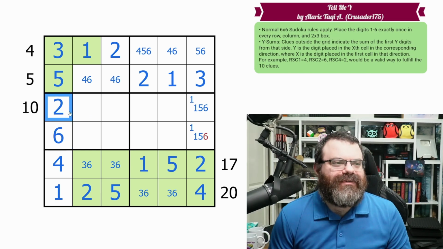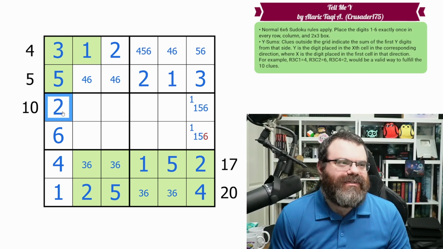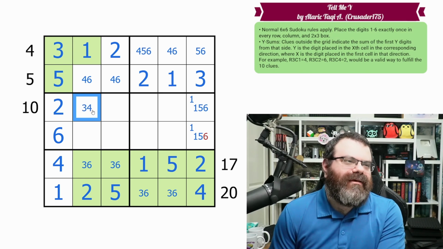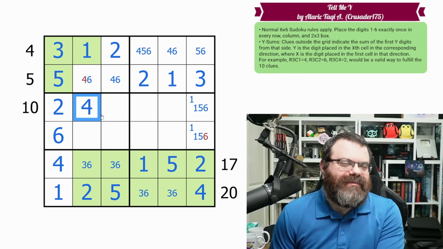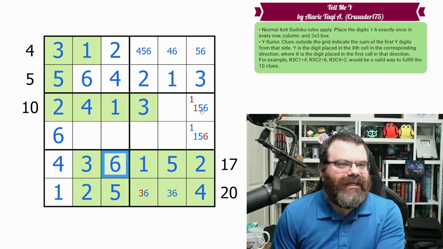Now, just because this is a 2 doesn't mean the length is 2. In fact, the length cannot be 2. And so this tells us the length, which is going to be a 3 or a 4. 3 length would be 2, 3, 5. And this can't be a 5. Oh, okay. Well, that's clever. Because this is our length. And so if it's our length and our length is 3, this would be a 3. 2 plus 3 is 5. This would have to be a 5 to finish our 10. So this has to be the 4. That's our 6 and 4. So our length is 4, which forces us to be 1, 2, 3, 4. So this is our 1, this is our 3. That adds to 10. That's 3, 6.